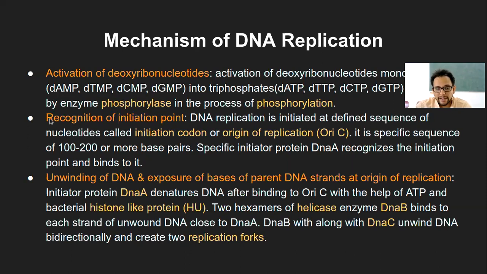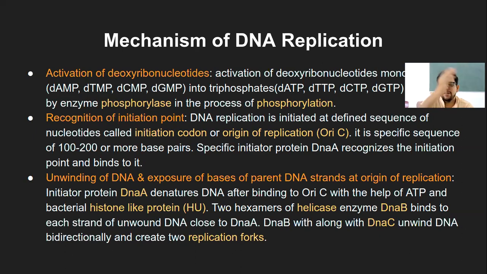Now, the second step is the recognition of the initiation point. DNA replication is initiated at a defined sequence of nucleotides. And what does this defined sequence mean? It is called the origin of replication, in short ORI. Now, the initiation codon, we know it is ATG. That is the initiation codon.